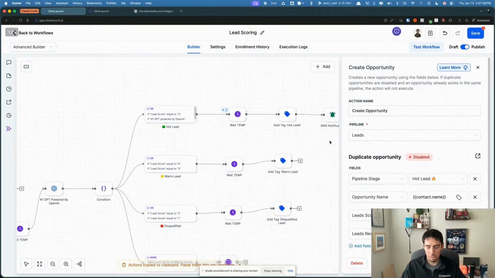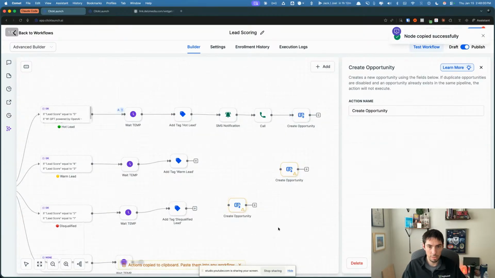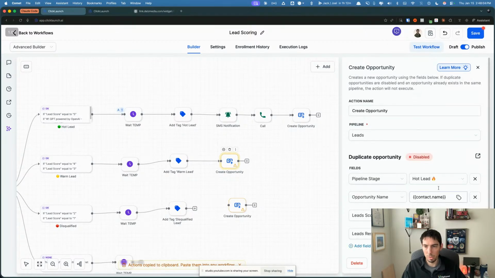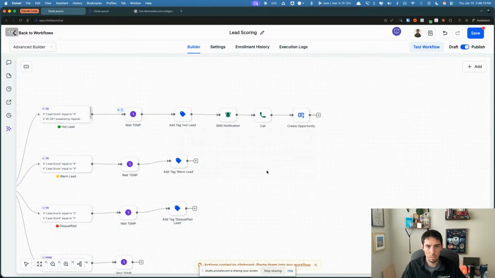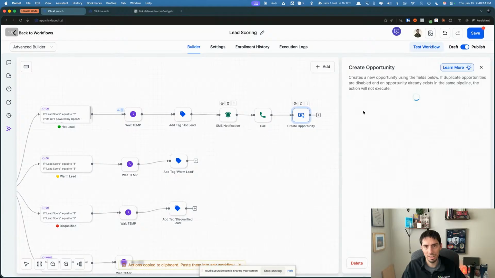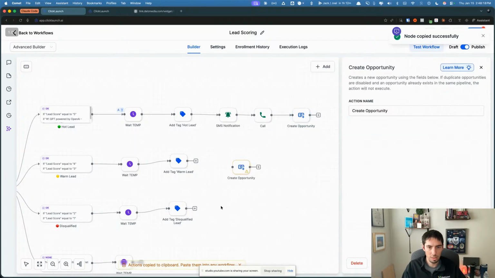So again, I can go in, copy this, paste it here, connect. We'll update this. Actually, we'll do this instead. I'm going to delete this. Oh, never mind. I want to do this. All right, copy this, paste it here, paste another one.